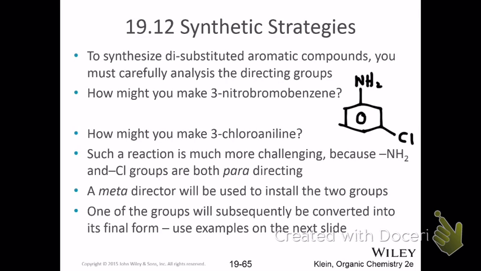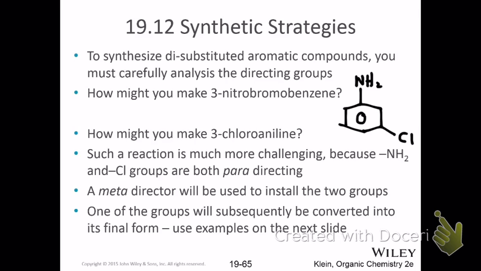If you put the chlorine on first, chlorine's an ortho-para director. So then the nitrogen, however you install it, can't be in that position. The amine is an ortho-para director. So if you put that in first, you can't put the chlorine meta to that. And a blocking group doesn't help either, because both of those are ortho-para directors, so they're both directed in the ortho-para direction. So you can't do it like that. You have to add an extra step.